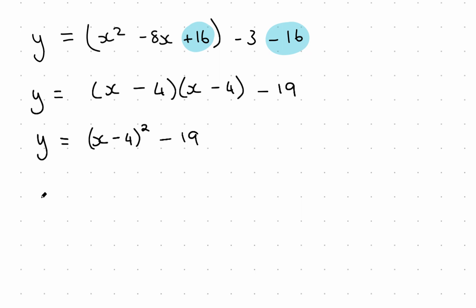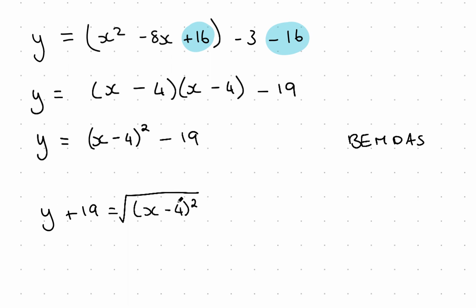And then we still want to invert this function. We want to get the inverse. So what I'm going to need to do is do the reverse of the PEMDAS steps. So we're actually going to start at the addition subtraction stage. If I have this minus and I want to get rid of it, I'm going to add 19 to both sides. So I get y plus 19 is equal to x minus 4 squared. If I want to undo a square, how do I undo a square? I do the opposite, which is a square root. So I'm going to square root. Whatever I do to one side, I must do to the other.